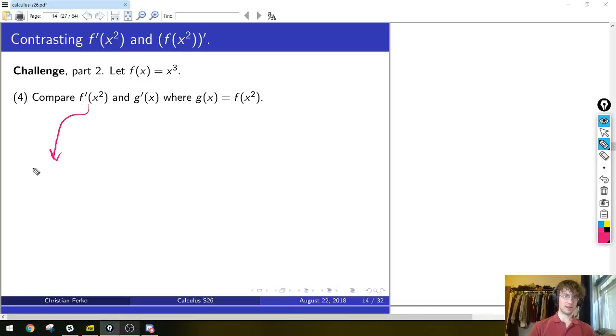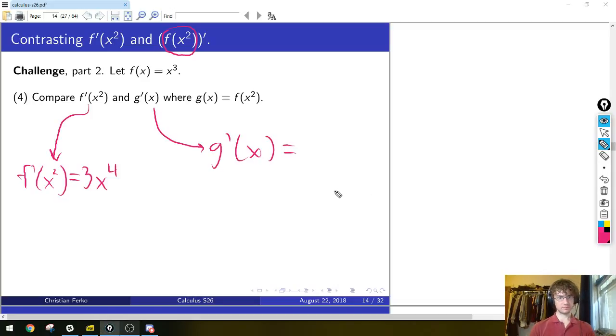So you told me that f prime at x squared is 3x to the 4th, right? So now, what is f of x squared quantity prime, or just to use a little cleaner notation so we don't get confused, what is the derivative g prime of x, where g of x is the function inside the parentheses here, f of x squared. So what is g prime of x? So I believe that we can turn this into a composition of functions where our outer function is f and inner is x squared. Good. Then what do we get? f prime of x squared times 2x.